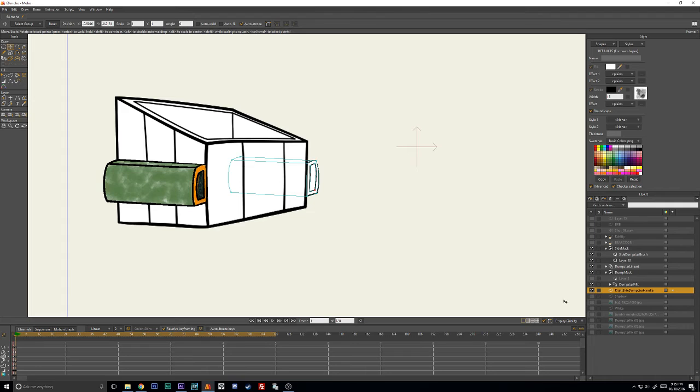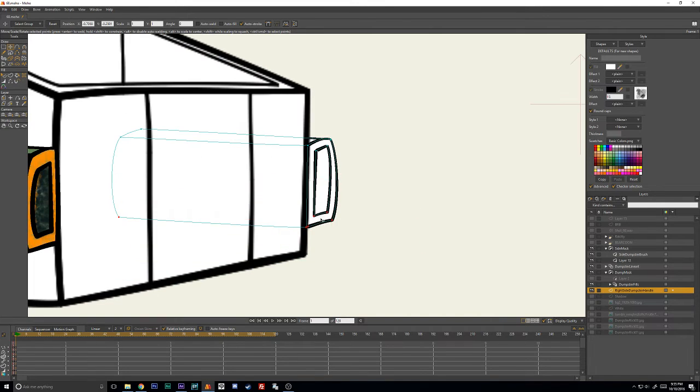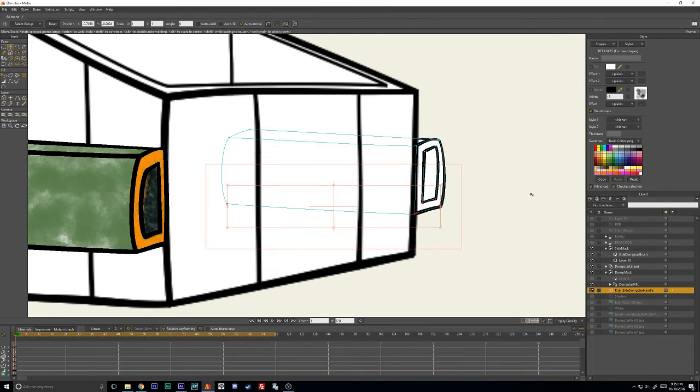How's that look? I think it's still a little too big. Yeah, I have to imagine the perspective lines working with me here. That's working, I think.